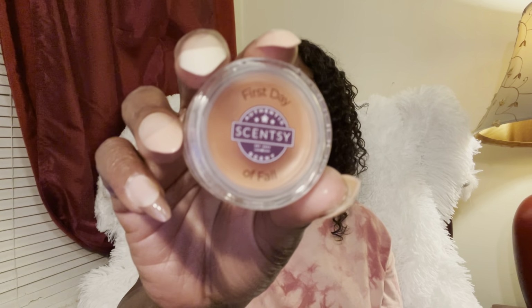Now that I'm walking through this category with you guys, this is another reason why I do this. It's not for me pushing products. It's for me to reacquaint myself with the fragrances in the catalog. Because if I didn't do it, then I wouldn't remember how great things smell. I would just look at something and be like, oh yeah, the spice category, just keep it pushing. And there are so many fragrances in this category that are absolutely astounding. And this is one of them. And it just helps me revisit those scents again. So once again, this is First Day of Fall. Absolutely beautiful.